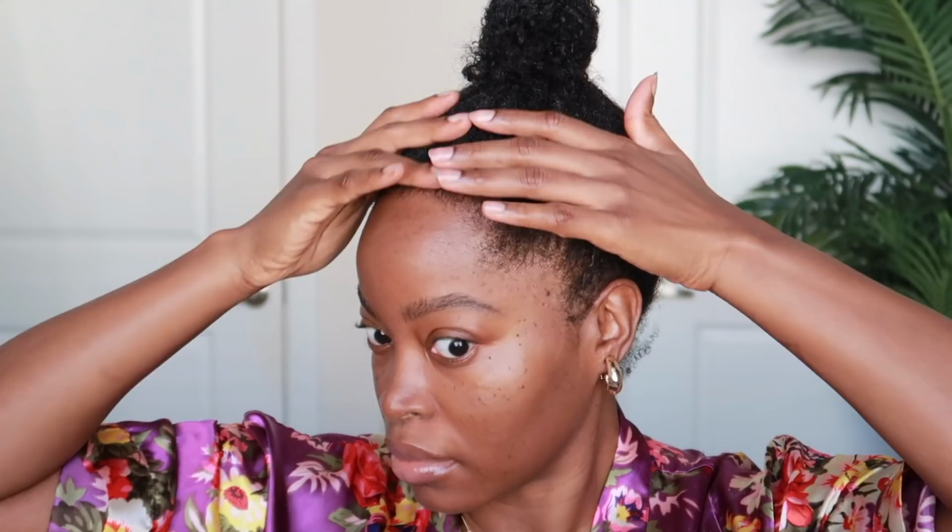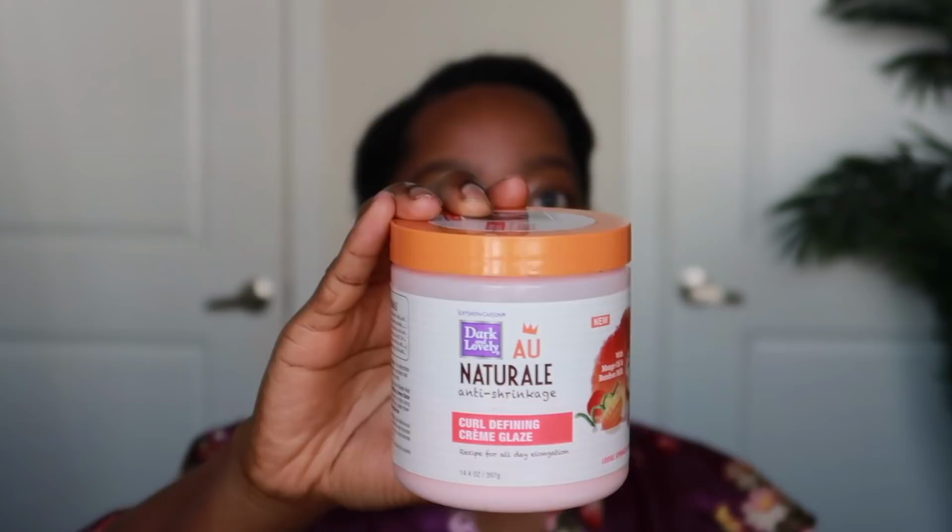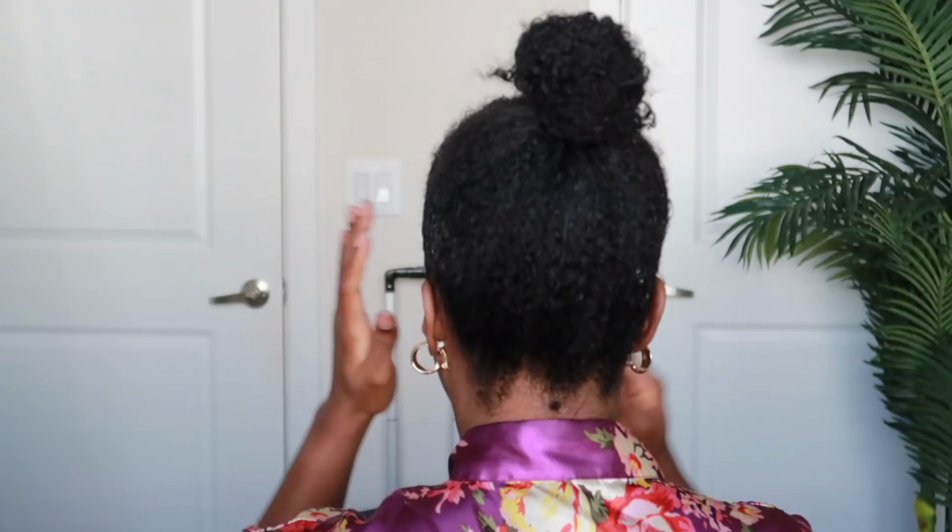These are the products that I like to use. I start with the Dark and Lovely All Natural Curl Defining Glaze, and then I follow it up with the Eco Styler Gel, and then I apply Got to Be Glue Gel for added hold. The key to any slick down is to ensure that your hair also still looks moisturized and shiny. So that's why I start with the Dark and Lovely Curl Defining Glaze. That gives me a really nice sheen and my hair looks so healthy after doing so. So I apply that first and then I proceed to layer the other two products. That also keeps my hair from flaking and turning white. So that's just a really great tip, especially for my 4C or my type 4 hair girls.